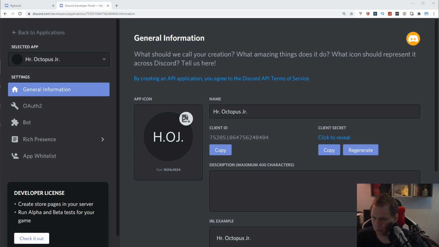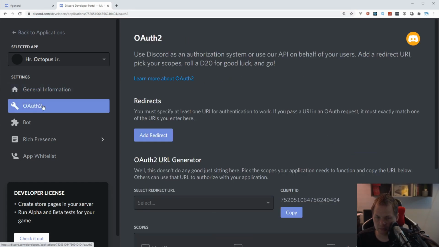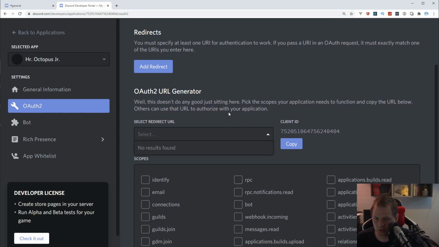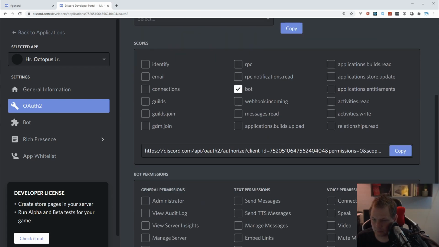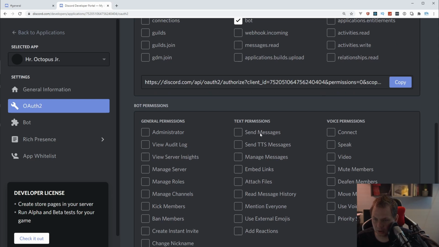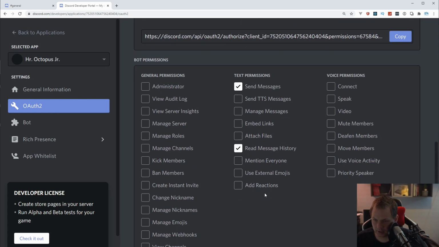So I think we are ready to begin. The first thing we're going to do: you need to log in to your developer application here and select the bot, the application you want to work on. Then we need to go to authentication 2, scroll a little bit down, and select the bot. In the bot we get the bot permissions. What we're going to do is send messages and read the message history, and that's everything for now in this video, because we need to do the rest in some other videos.